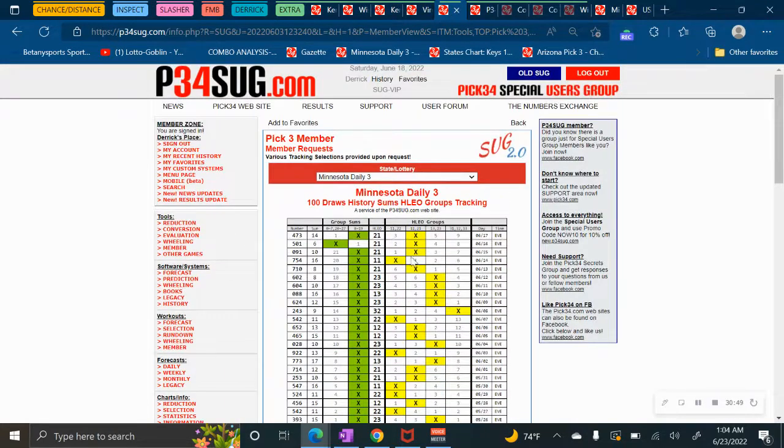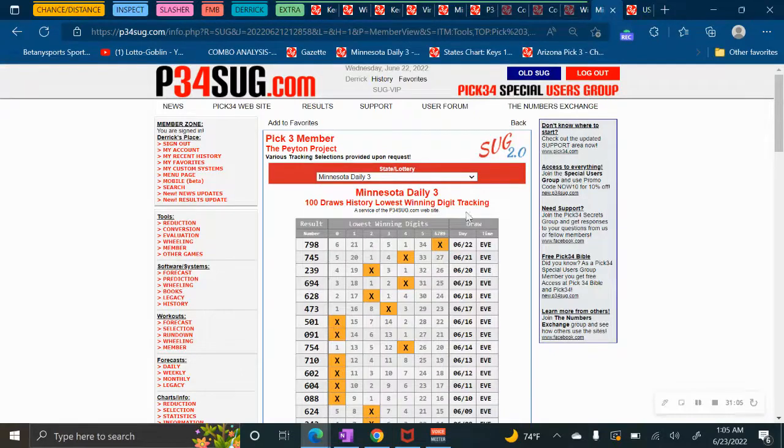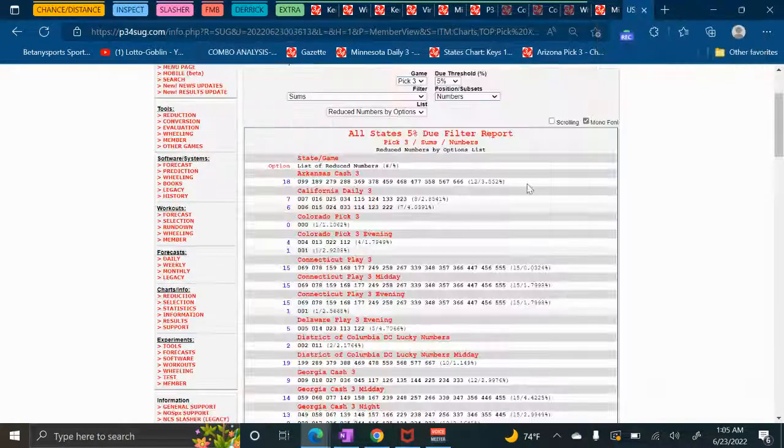I have this one here. I keep open. And then I keep open Daryl's stuff so I can jump to them quickly. I think having a highest winning digit filter would be a good idea. Like this here, lowest winning digit, I think having a highest winning digit would be really good. Like tomorrow, Minnesota, look at that, 0-1. So due for lowest winning digit. I'm banking on it. I'm thinking it's 0 or 1 tomorrow. For sure. It's coming. And I'm excited about that.